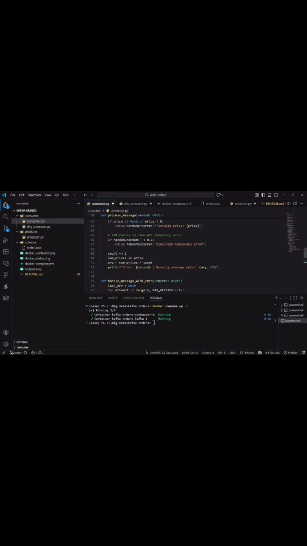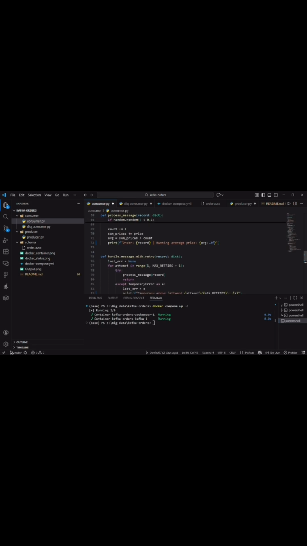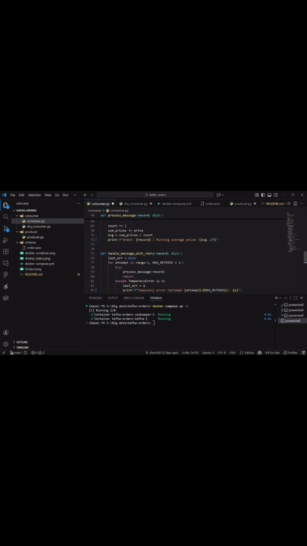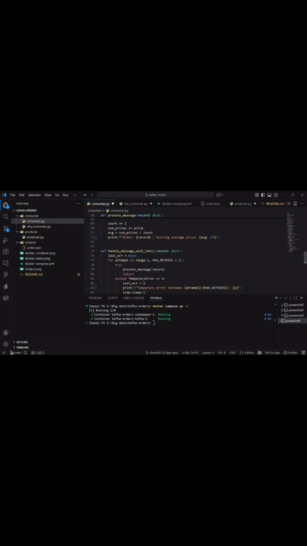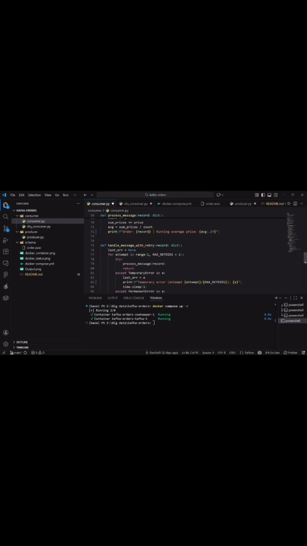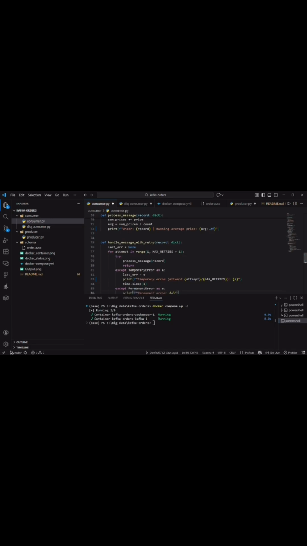Now I will explain the error handling. The actual processing is done in a function, process_message. A wrapper function, handle_message with retry, calls it with a maximum of 3 attempts. If a temporary error occurs, for example a simulated issue like a database being unavailable, the consumer waits briefly and retries the message.